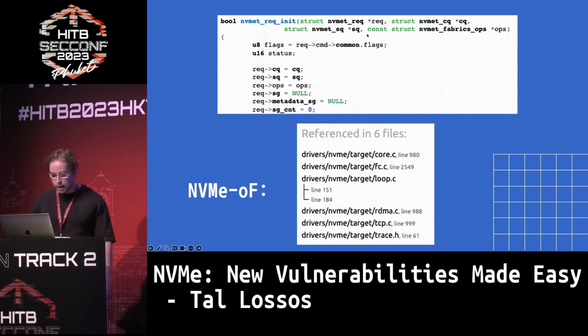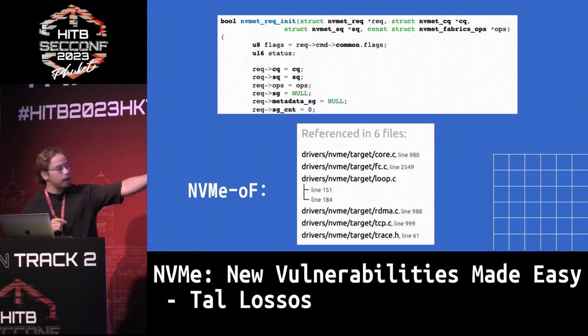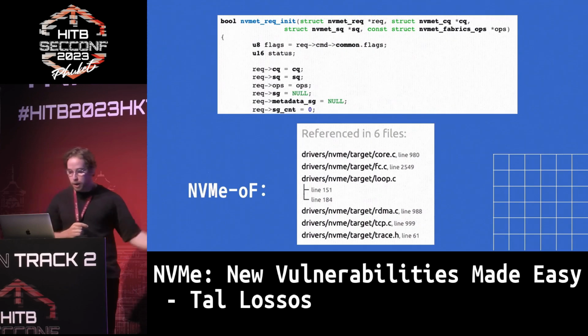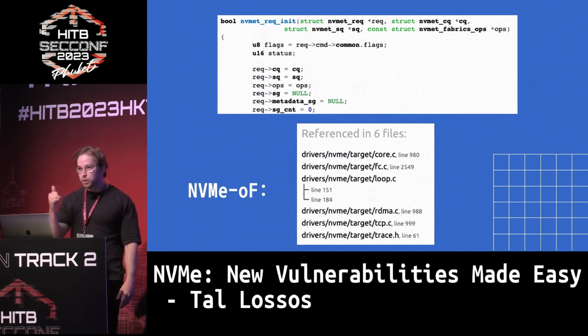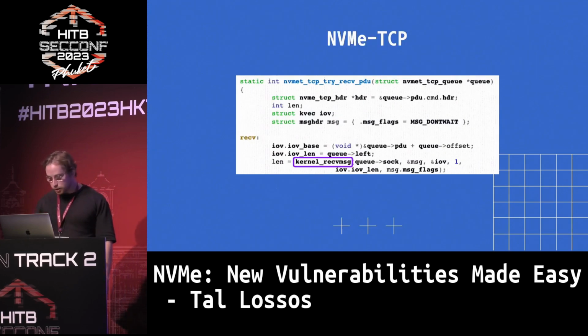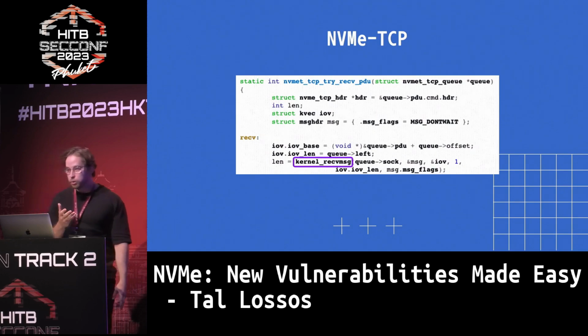And if we look at who calls this function, we can see the NVMe-oF implementation. As you can see, there's the TCP implementation, the RDMA implementation, the Fibre Channel implementation, everything. And because we saw NVMe TCP, let's check the TCP implementation. And lastly, as you can tell, the generic kernel receive message function is indeed being called. So very likely we can remotely trigger the vulnerability.